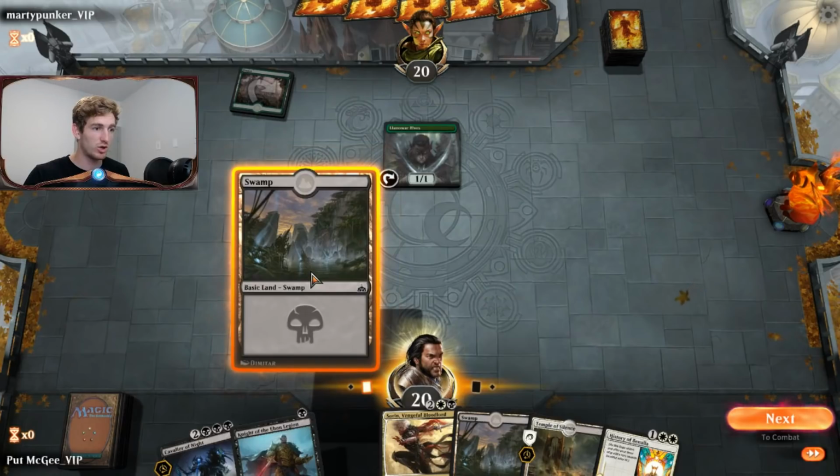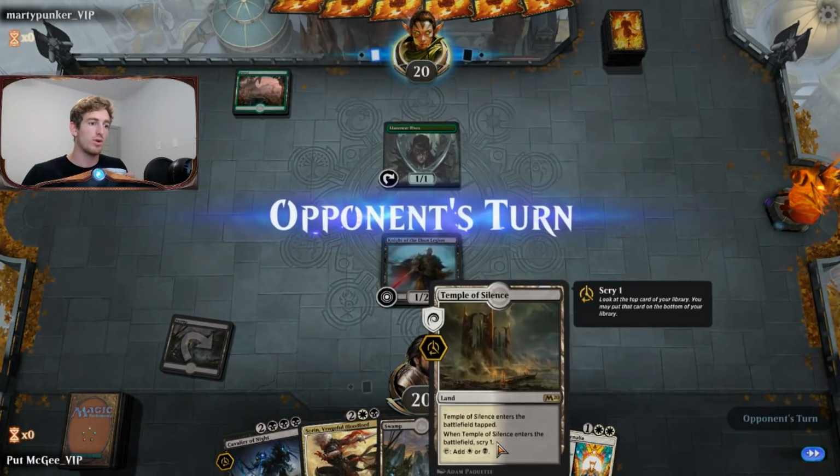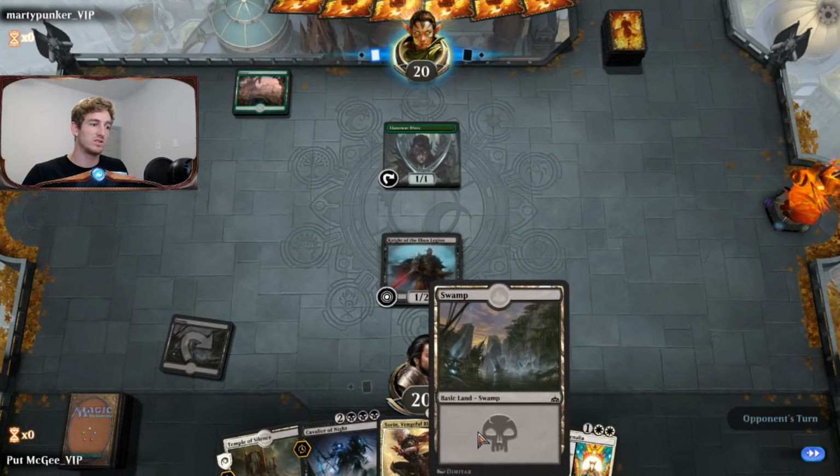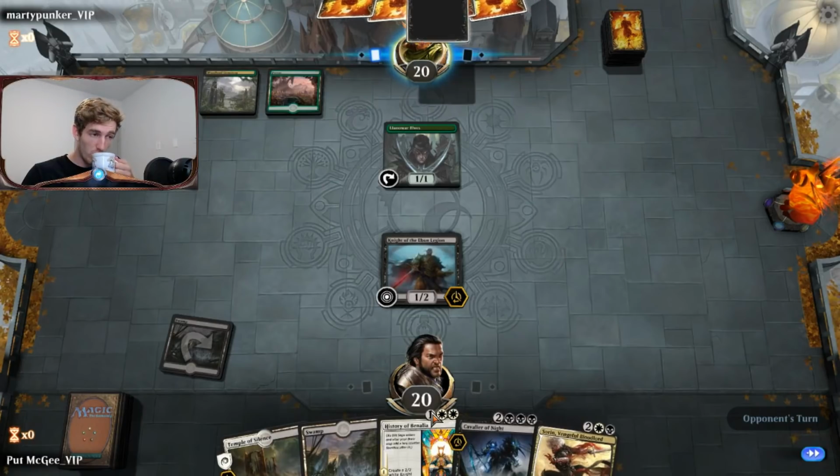So I'm actually gonna go ahead and get Knight of the Ebon Legion down so I can start doing stuff. And then probably next turn we'll go Temple of Silence. And then hopefully we can play History of Benalia after that.